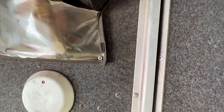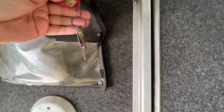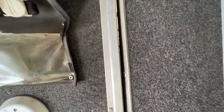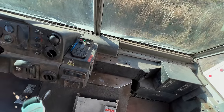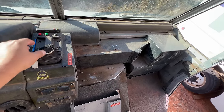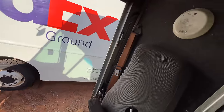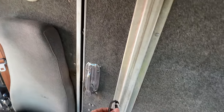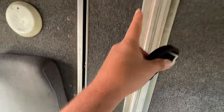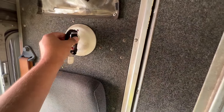The secret is in here are keys. And in here is a special strap you're supposed to wear on your wrist to start it. You set this thing here. Apparently this operates the doors. From what I've been told in the comments, this should open this door, because we couldn't get these doors open. This door nor the back door would open, but I guess you put that there or something.